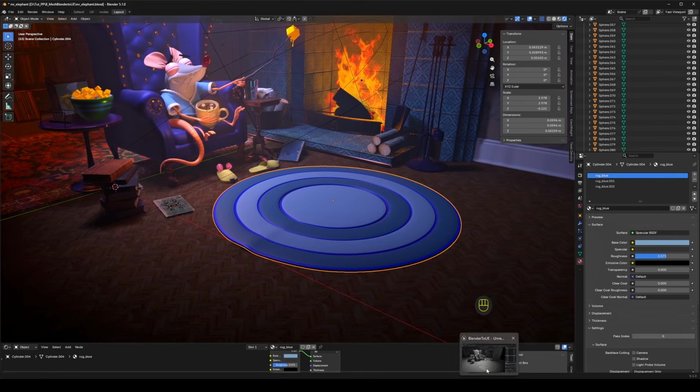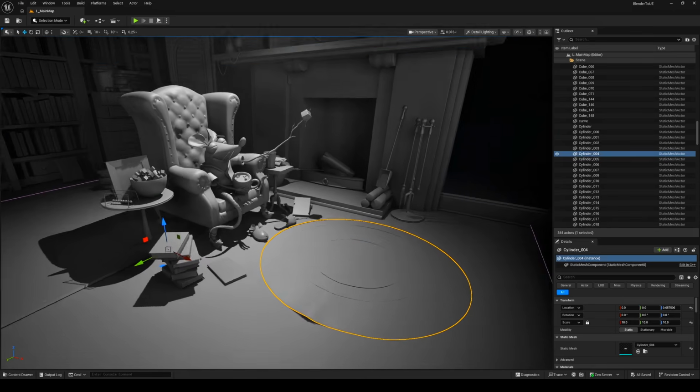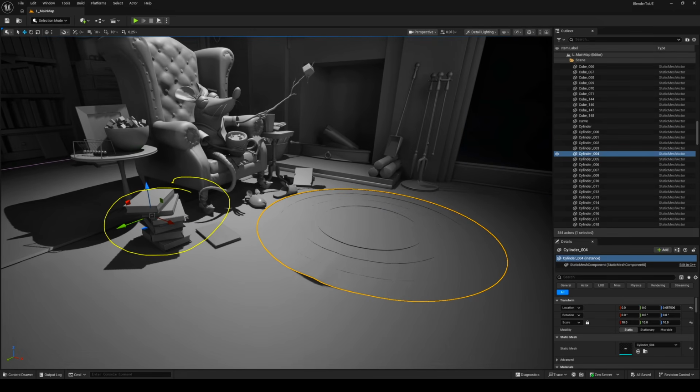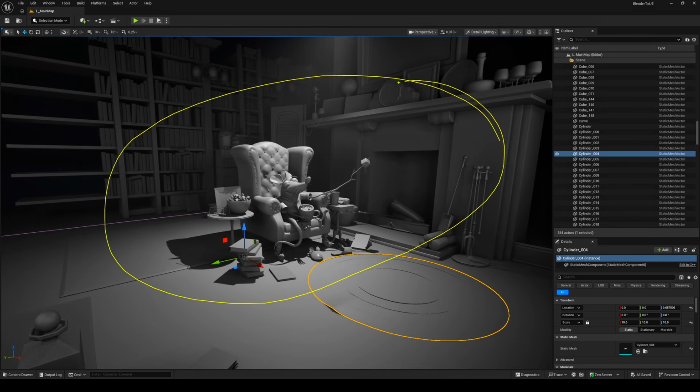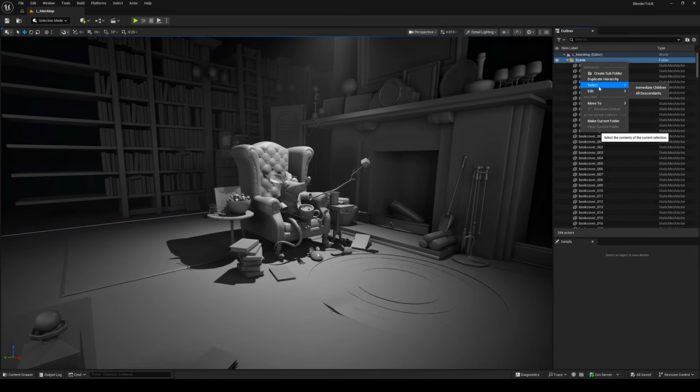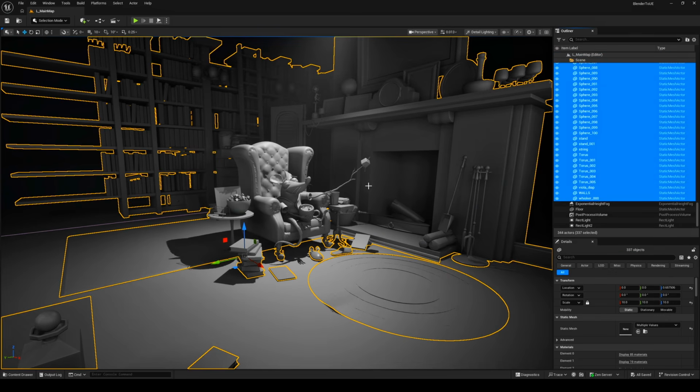When you import a mesh, Unreal will by default read the world origin. So regardless of where your origin is in Blender, it won't necessarily be preserved the same way. Instead, Unreal will place the pivot based on its own interpretation, often snapping it to the world origin or recalculating it during import. Now, when we are working with a large scene, this can actually be helpful. If you export everything together, all the elements share the same reference space, which makes it much easier to manage, move, and scale everything consistently.